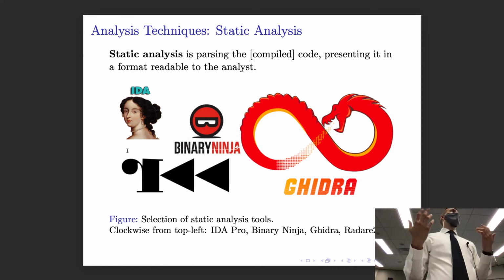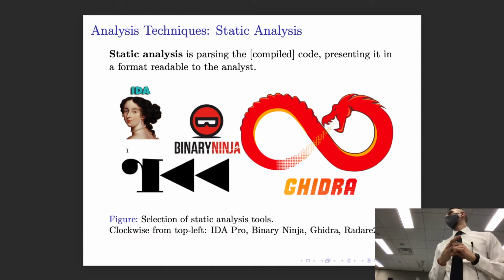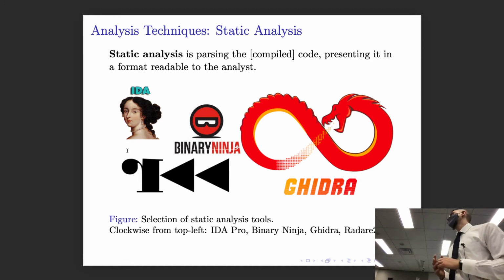I mean, you might have to if you're reverse engineering something that's a little bit weird, but the tools make things a lot easier to reason about. And as I described earlier in the talk, there are two methodologies: static analysis and dynamic analysis.